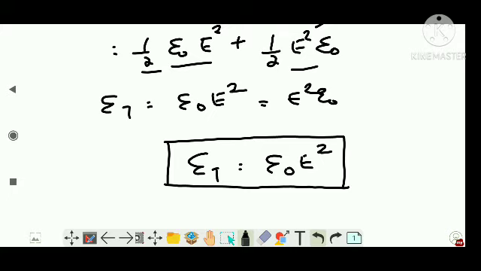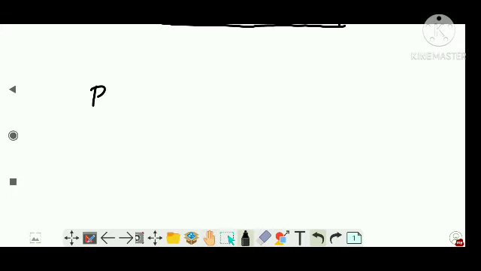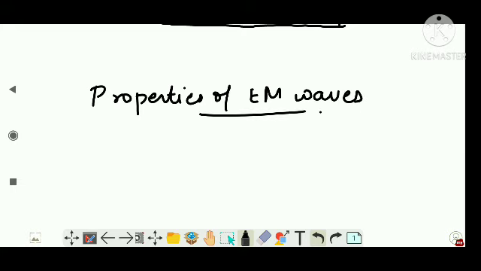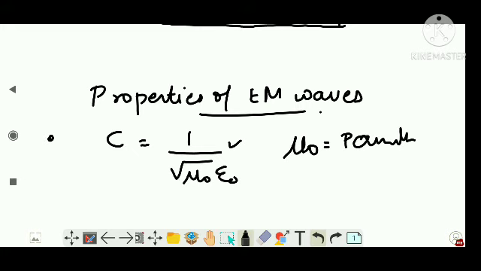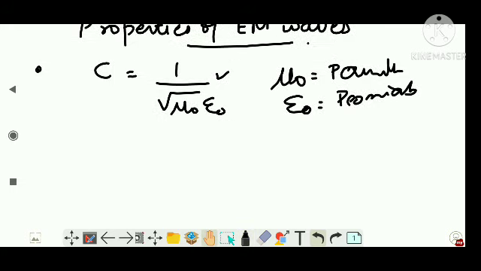So, first property, write it down as points itself, guys. So, properties of EM waves. The first point is the velocity of EM waves in free space, right? It was found fundamentally, and it was found by Hertz. It was found that C is equal to 1 by root mu naught epsilon naught, right? Velocity of light or velocity of EM wave. Visible light is a type of EM wave itself. So C is equal to 1 by root mu naught epsilon naught, where mu naught is the permeability of free space and epsilon naught is the permittivity of free space, right? Again, I am telling you Hertz was the person who proved it. This is something which was experimentally done, guys. It is not actually a theoretical result.